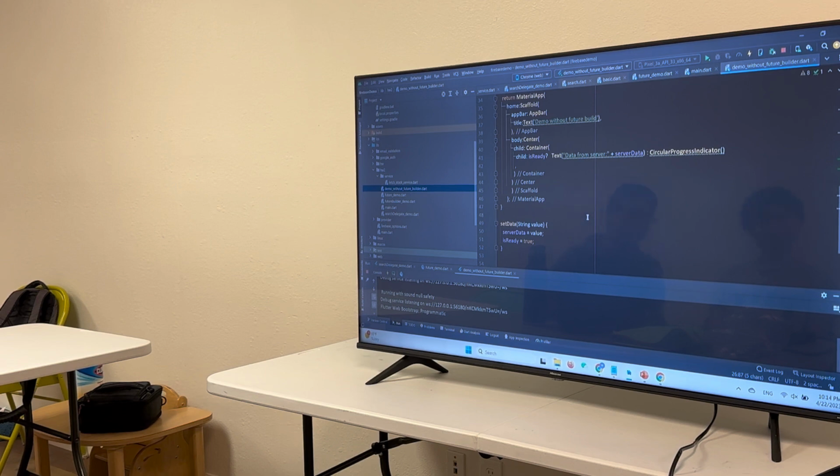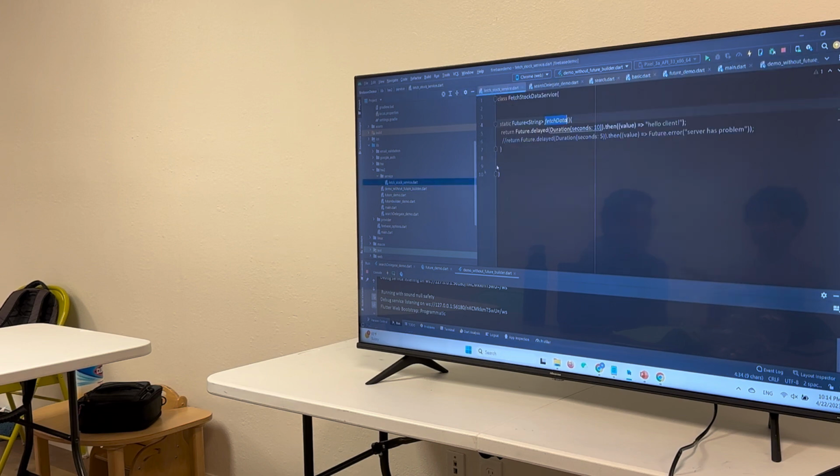So in the beginning, your data table is empty, and you need to show a progress indicator, and after it is ready, you show the real data. If you want to show the circular progress indicator, you can try adding some delay in your code to simulate a long time to return data.